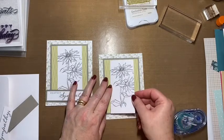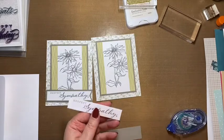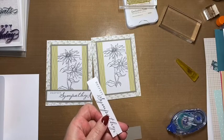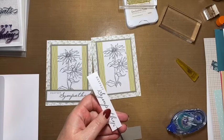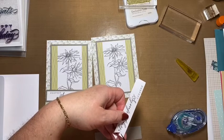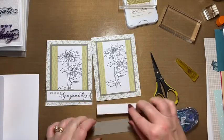We put this in the center — it lines up with the top and bottom — and then we have this little sympathy piece. I already put the bling on because in my card class some people have a hard time with those itty bitty little rhinestones, so I just do it for them. When you cut a fin, you cut as high as you want, go from one corner to the point, and from the other corner to the point — and there's your fin. Now we adhere this to the gray cardstock piece.